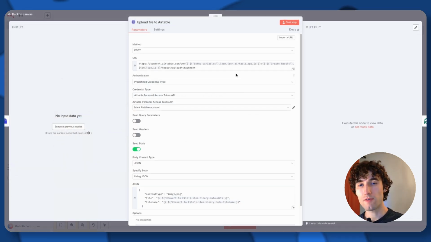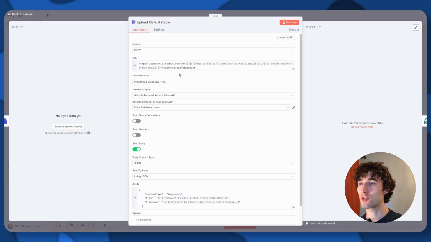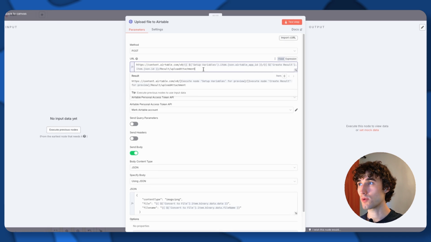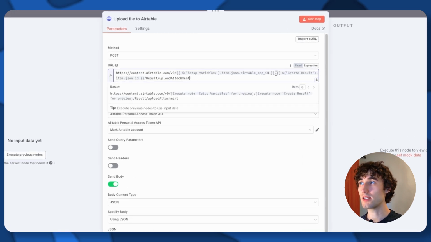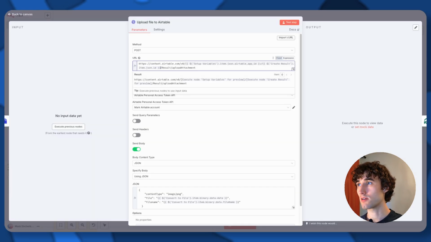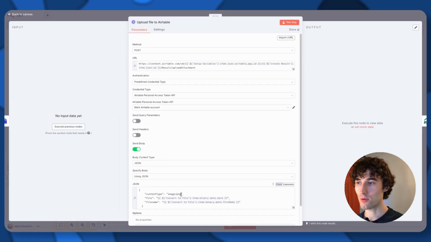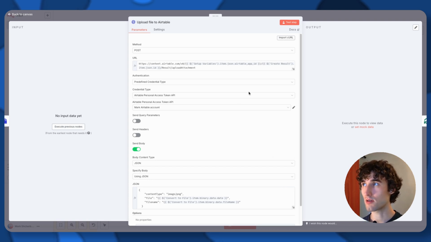Because we have this file as binary data, you can't simply upload it to Airtable with the default Airtable nodes in n8n because it will require a URL. That's why we use this custom HTTP request to Airtable that lets us upload data as binary data. For that, we specify here the app ID again, and we specify the ID of the record. The record is the result that we created here. And yeah, simply map data and file name from the previous node. Nothing special. Also, if you change the content type, because by default OpenAI generates a PNG file, but it may generate a JPEG file, for example, don't forget to change it here too.